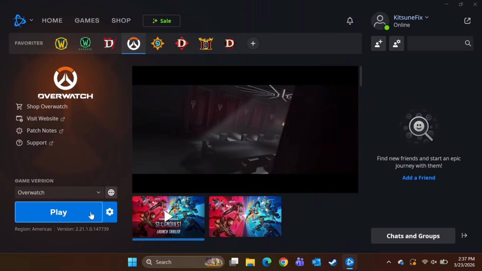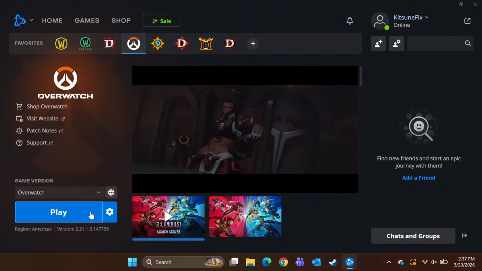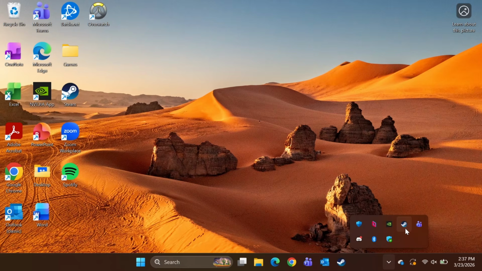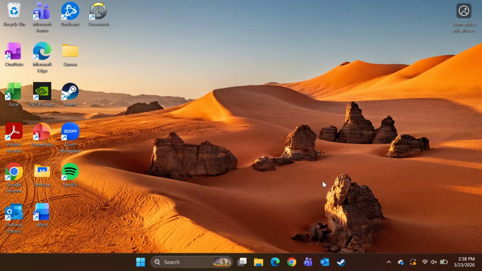If it's still not launching, the Battle.net cache might be corrupted. It's a folder of temporary data, and when it goes bad, it can stop games from loading at all. First, fully close Battle.net. Right-click the Battle.net icon in your system tray, bottom right next to the clock, and hit Exit. Make sure it's completely gone, not just minimized.